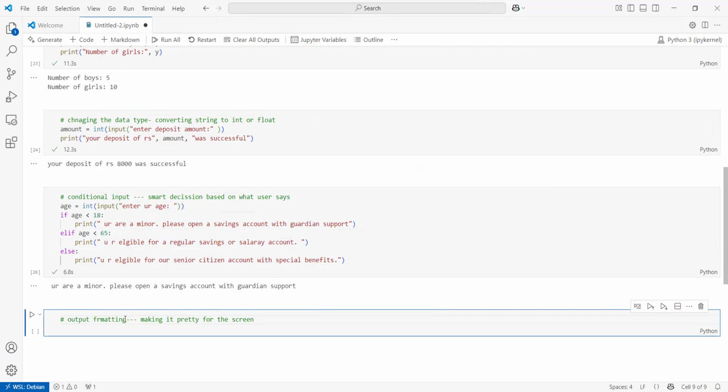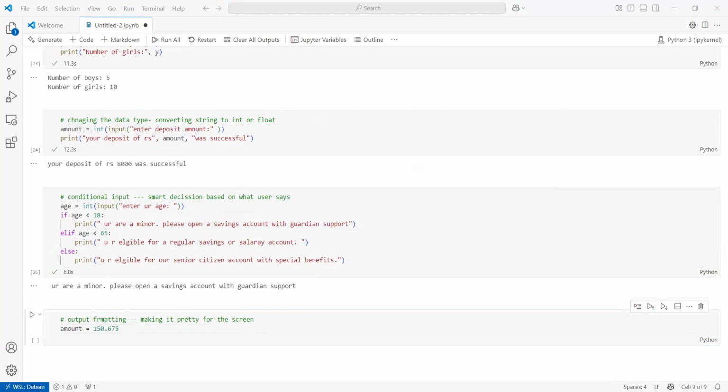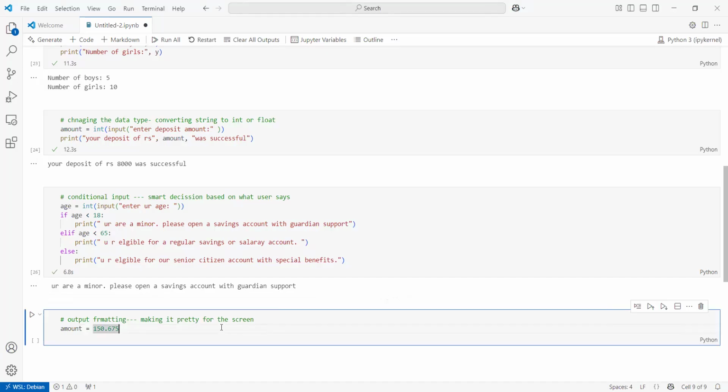We'll see how it goes. Here I'm giving the variable name as amount and assigning the value 150.675.